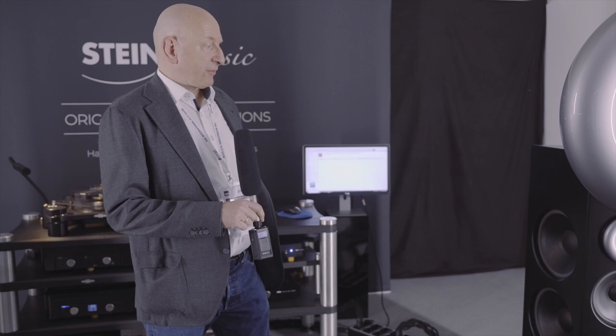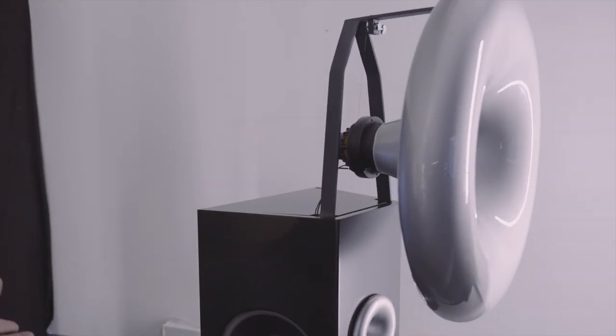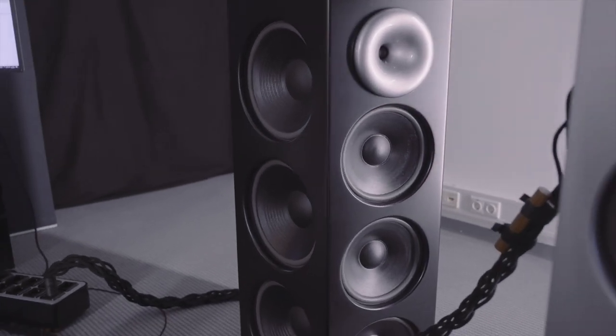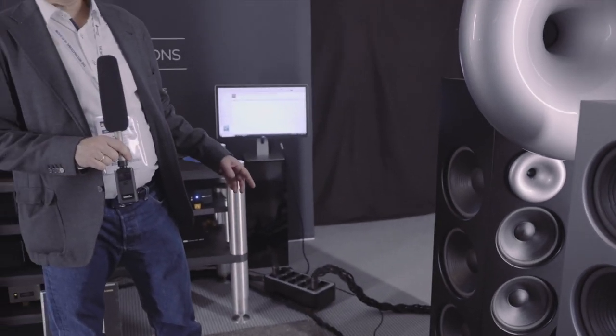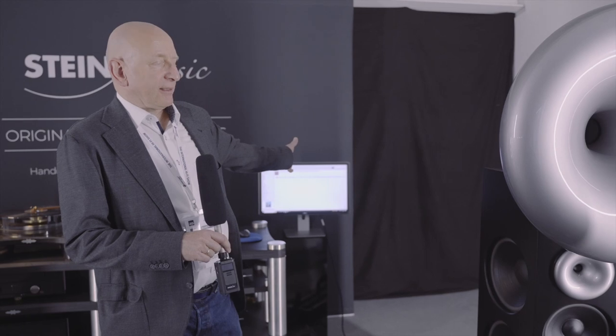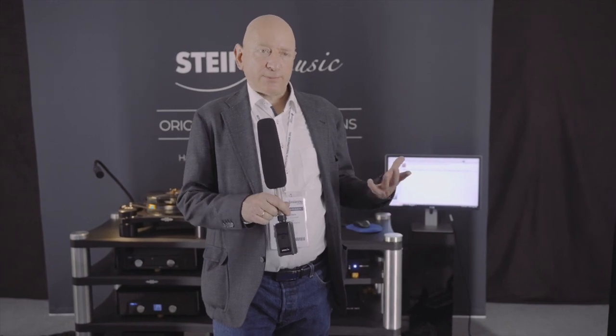The next version of the Bob speakers is the Bob L. It has the same concept as an open baffle speaker with horns, but with two horns for mid-range and high-range. This is the biggest one we have here this year. In previous years we also had really big speakers with an add-on on top, double the height, and subwoofer towers with eight 18-inch drivers per side — enough to get down to 70 Hz linearly without any dB of loss. They support the expression of music in a way that the mid- and high-range may play much more relaxed.